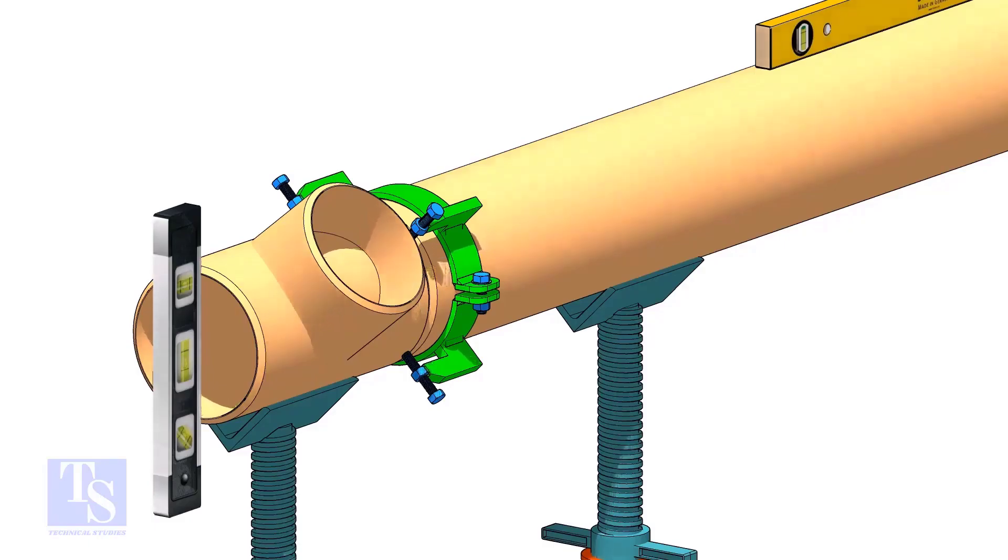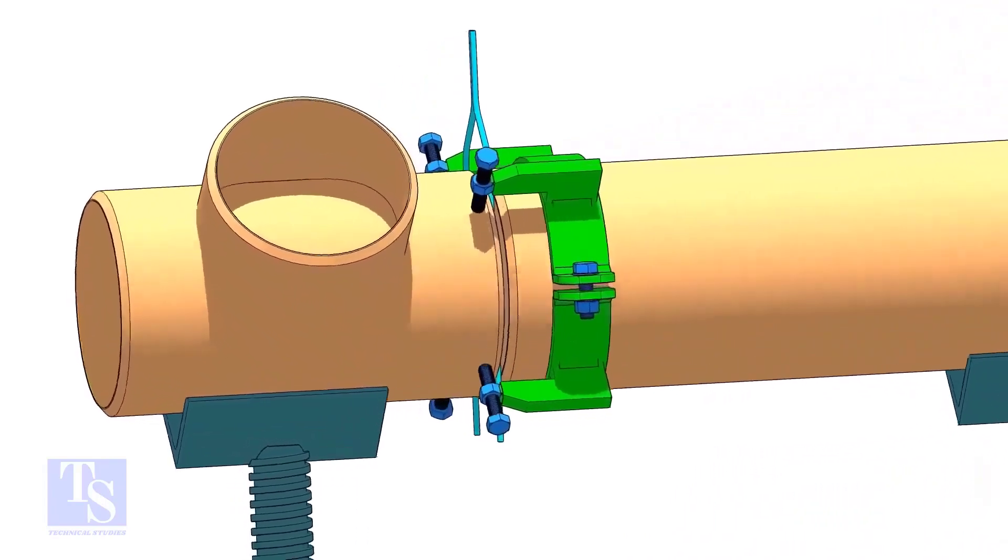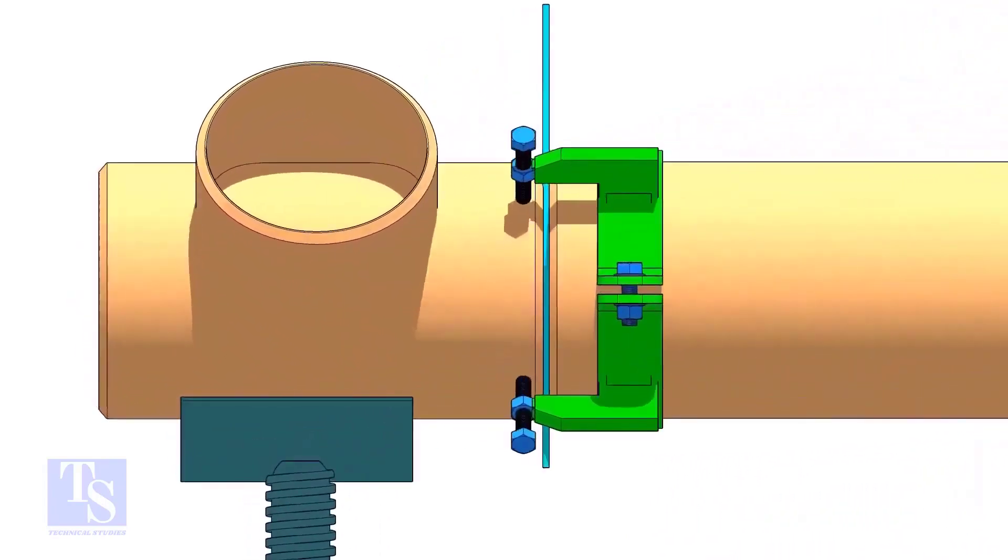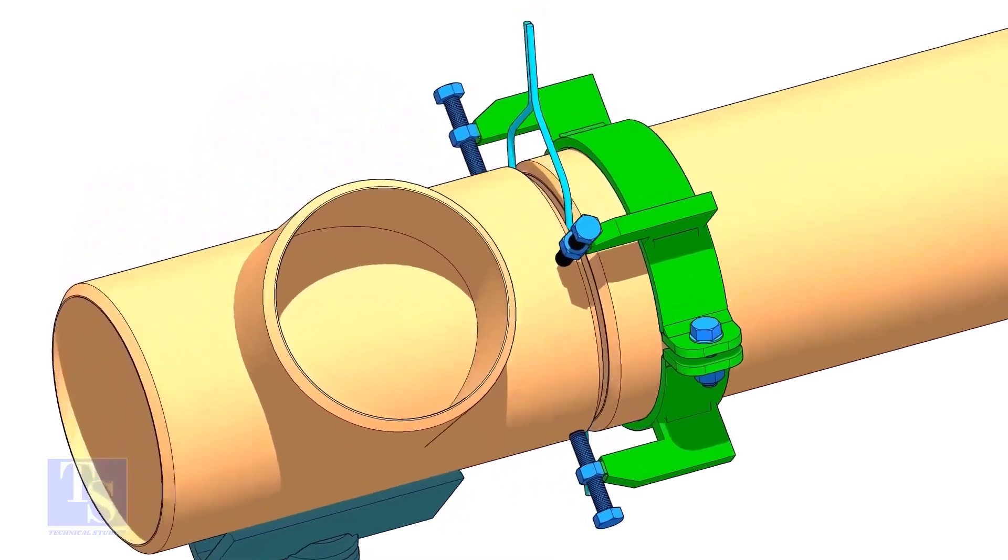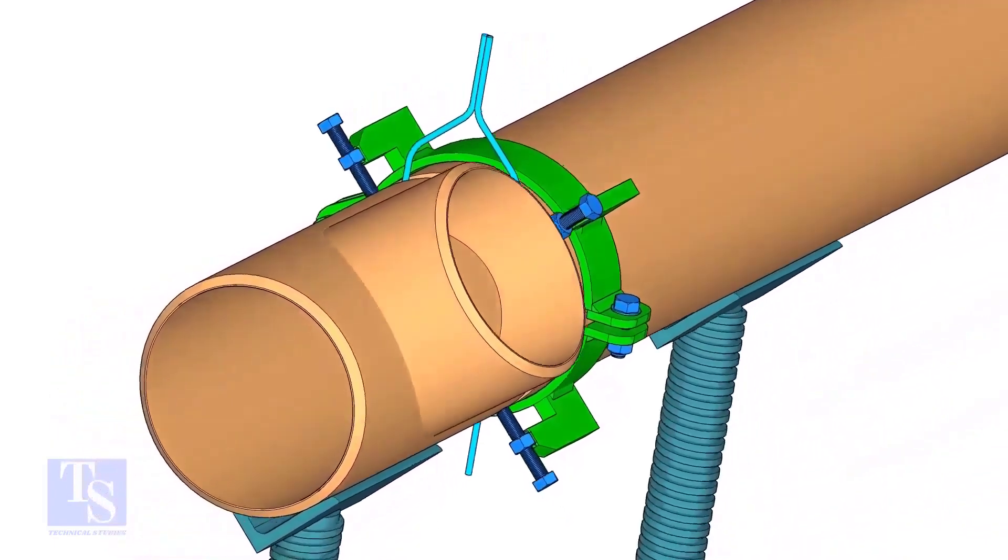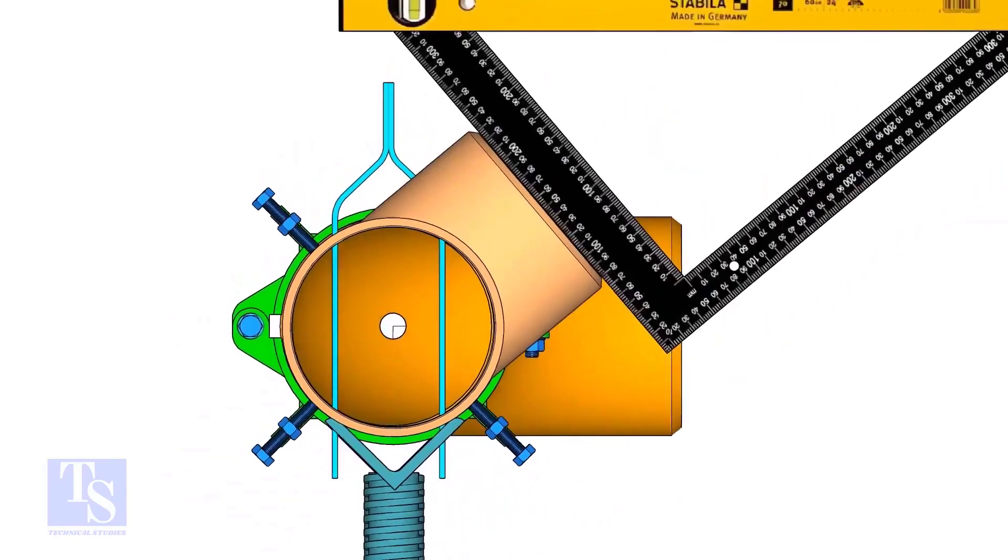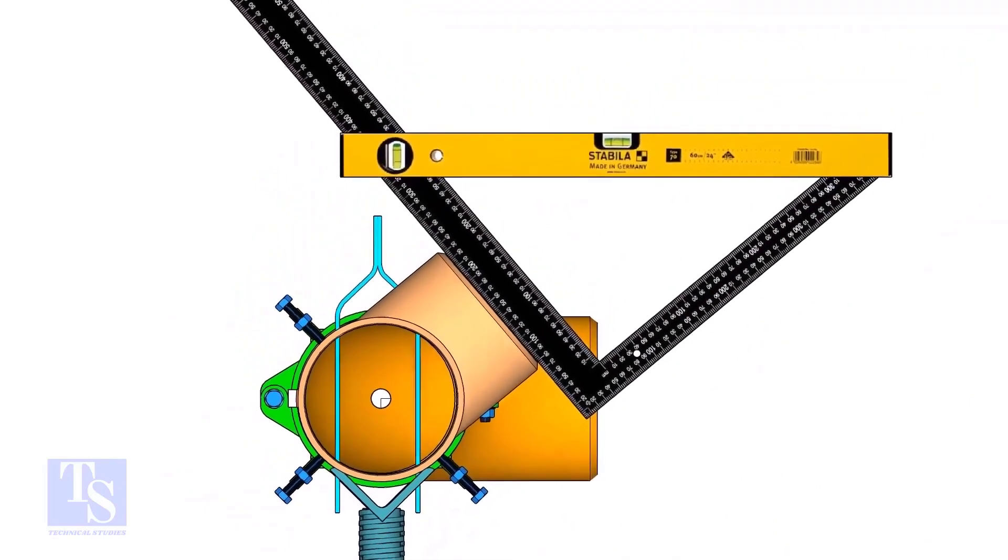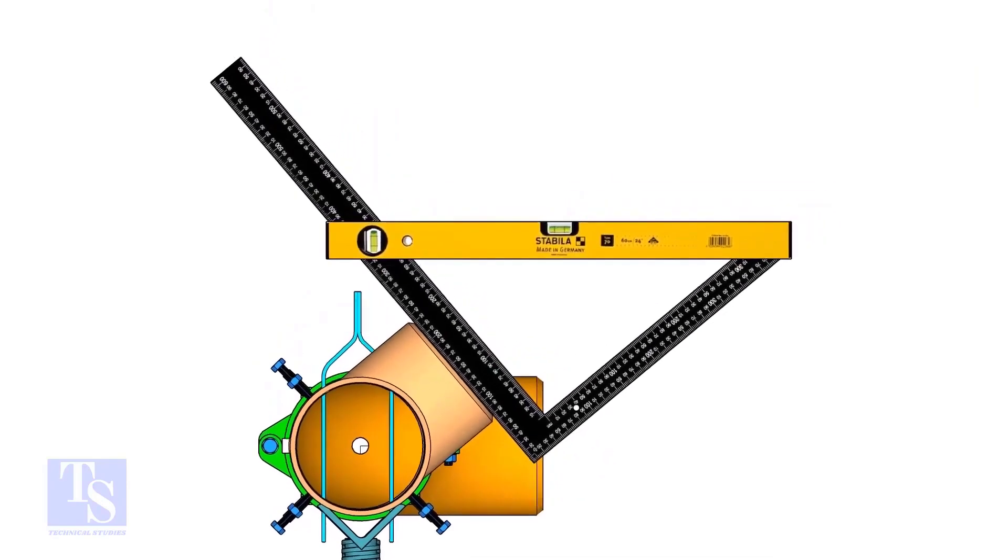Rotate the T in the required direction. Put the right angle on the T face, and hold the level bottle on the right angle. The bottom edge of the level bottle shall pass through the markings.